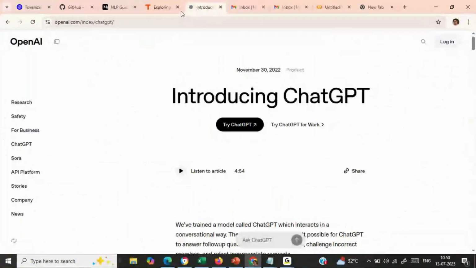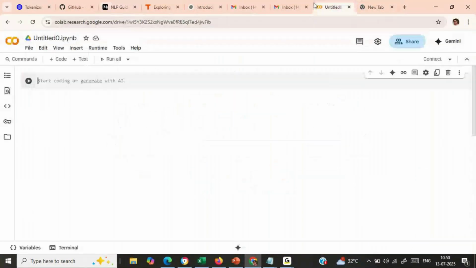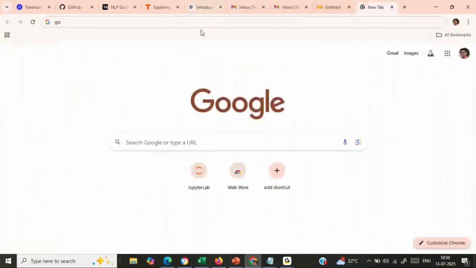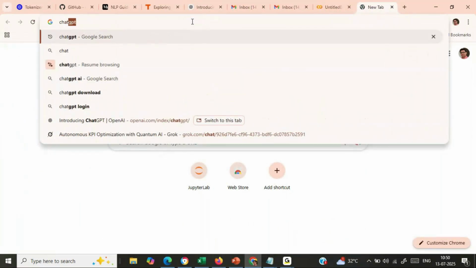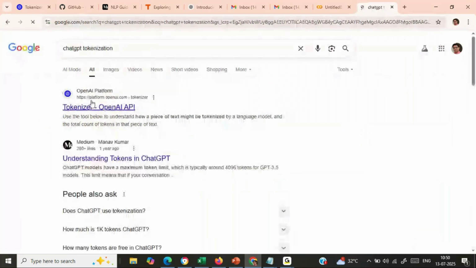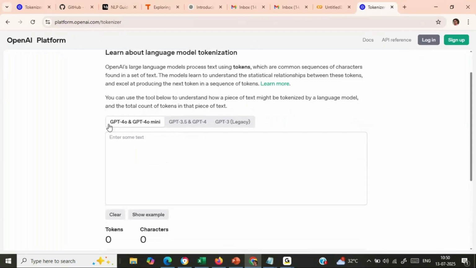Over here, if you are able to see, the different models are there, say GPT-4o and GPT-4o mini, GPT 3.5, GPT-4, GPT-3 legacy.